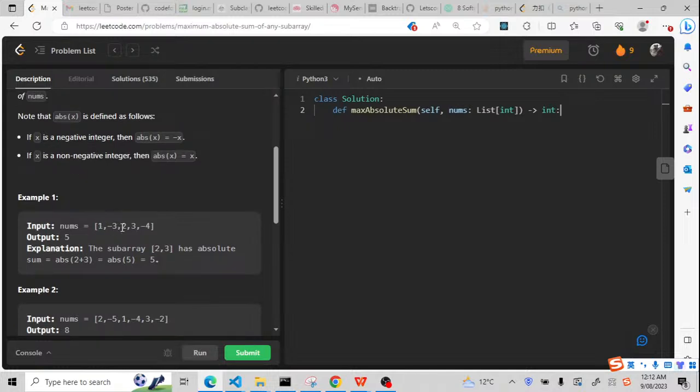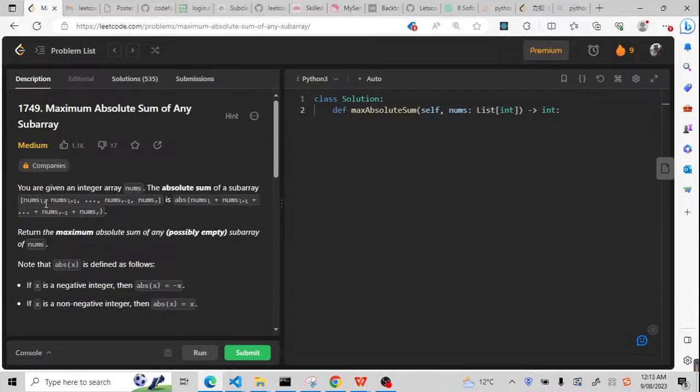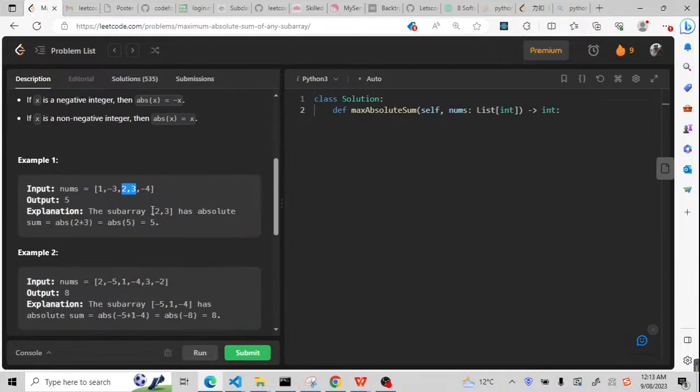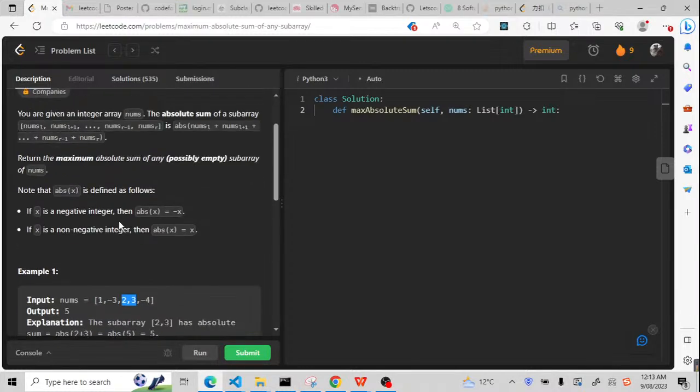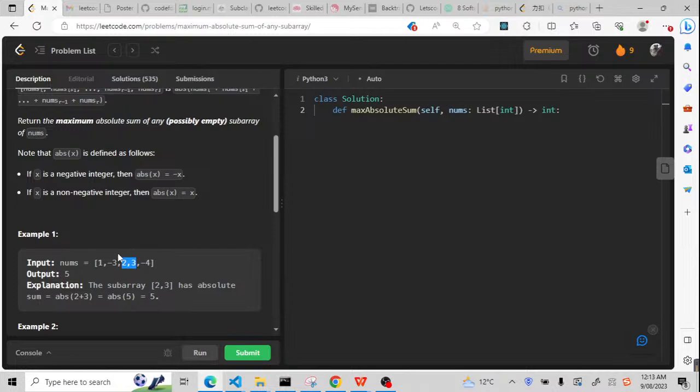For example, 2 and 3 are subarrays and they are continuous, because from nums[L + 1] and nums[R - 1] we know that subarrays are continuous. We just need to get the maximum of the sum of the subarrays, but inside the numbers it can be negative or positive. If it is always positive numbers, it is easier, but here we also have negative numbers.